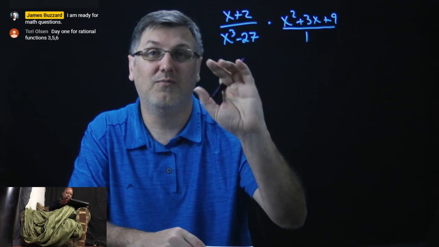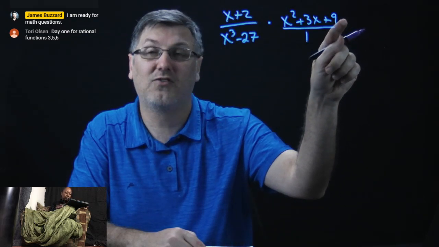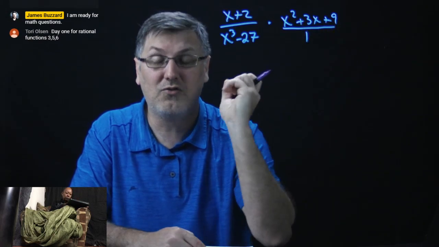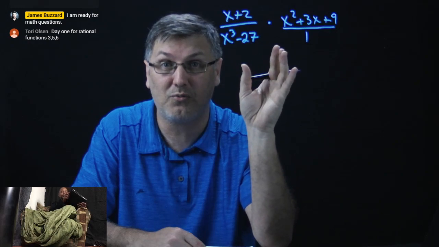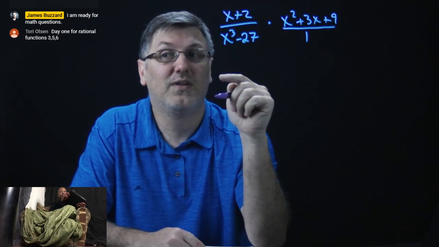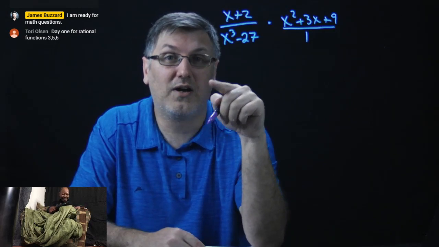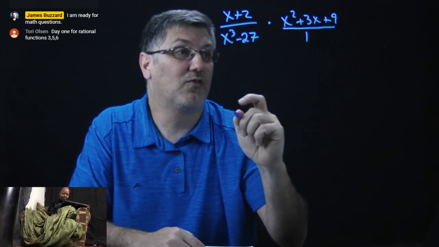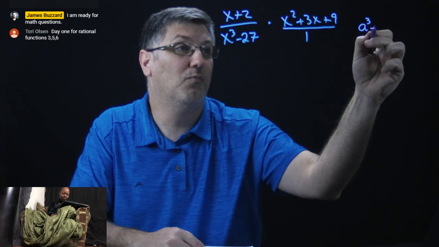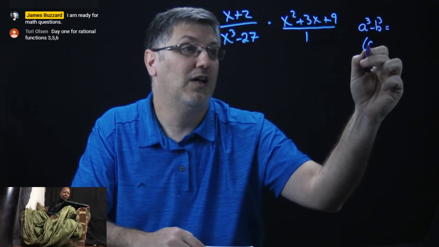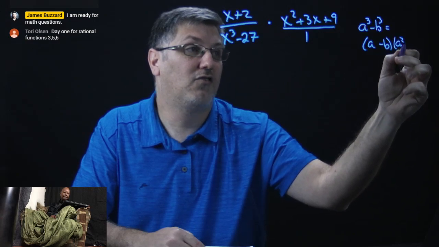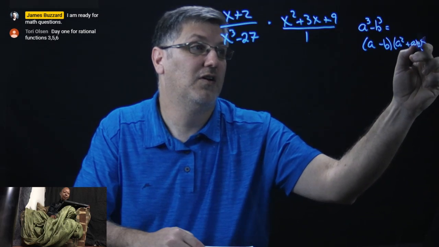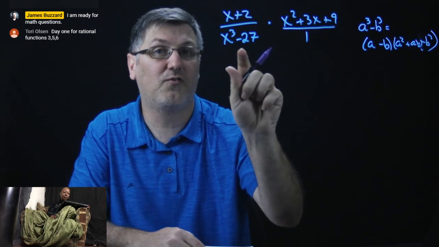The top part here is already in fully factored form. This doesn't factor simply because no combination of multiples of 9 is going to give you 3, so I would just leave it alone. Because I wrote this problem, I know actually what's going to happen. All right, but this does factor. The x cubed minus 27 is the difference of cubes. If you remember, our difference of cubes is a cubed minus b cubed equals (a minus b)(a squared plus ab plus b squared). So you have to remember this special factor to factor this one.